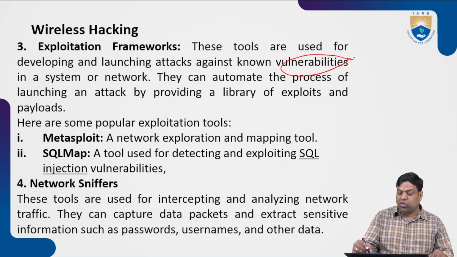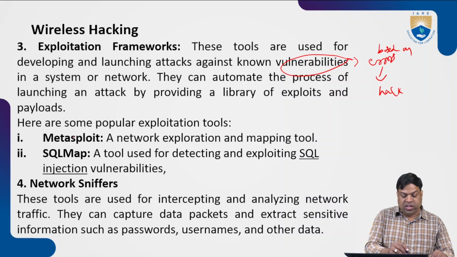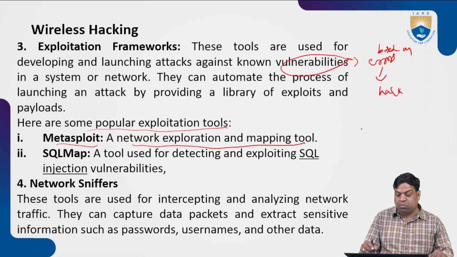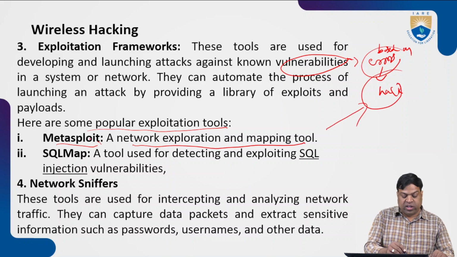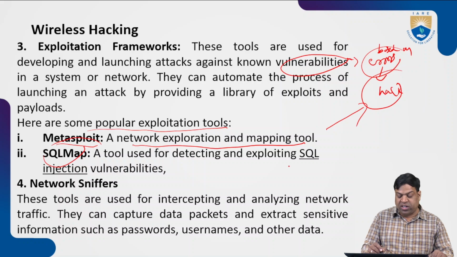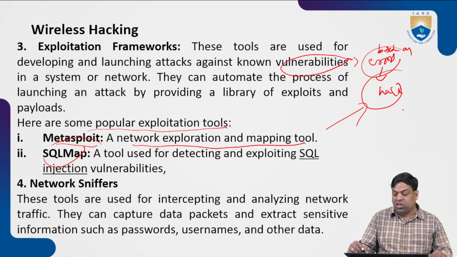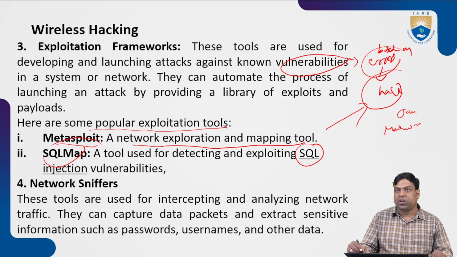So if you know the vulnerabilities, meaning if you know the errors, based on errors they can hack the network. Here, some popular exploitation tools are Metasploit, a network exploitation and mapping tool to find out the errors and to hack. SQLMap, a tool used to detect and exploit SQL injection vulnerabilities. Already some JavaScript is there in the website. SQL injection means they can manipulate with malware coding. Malware coding they can use.